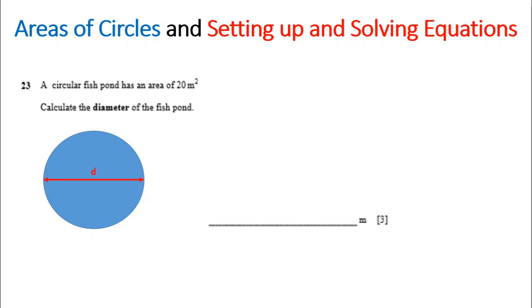Right. One thing you may or may not know is that the area of a circle is calculated by doing pi times the radius squared. Now, pi is a number on your calculator. You can go looking for it. Look for that symbol. If you push that button, you'll get a number that's really long, but it's not a recurring decimal, and it doesn't seem to have any sort of pattern in its digits. It starts with 3.1415 and goes on forever. You don't need to know what that number is. You just need to know how to find it on your calculator and use it. Remember, this is a calculator paper, so you're supposed to use your calculator.